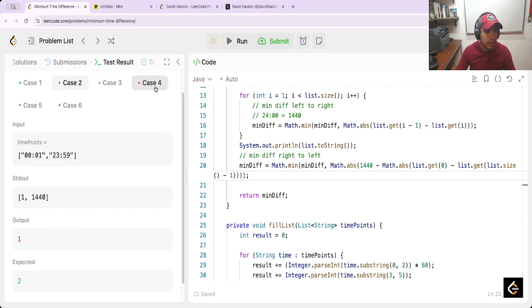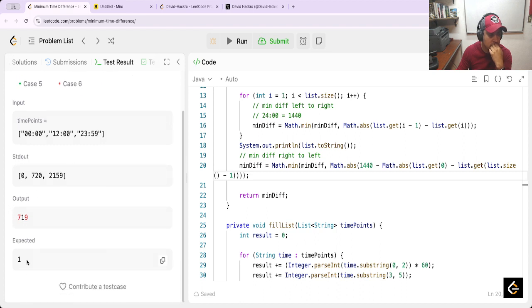Here 1 is 2. Here is this, but it's 1. Why 1?